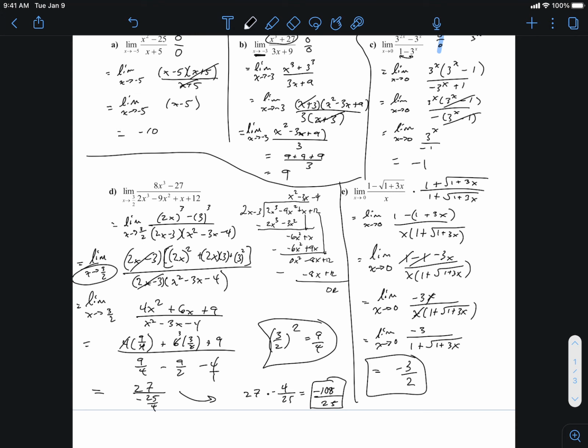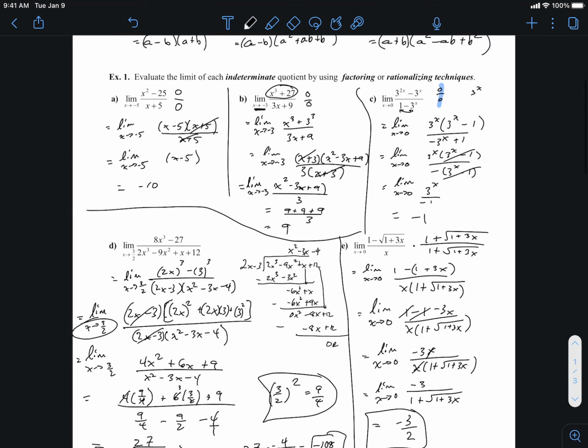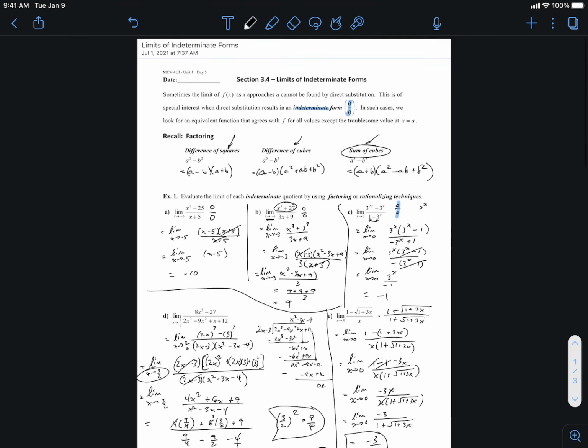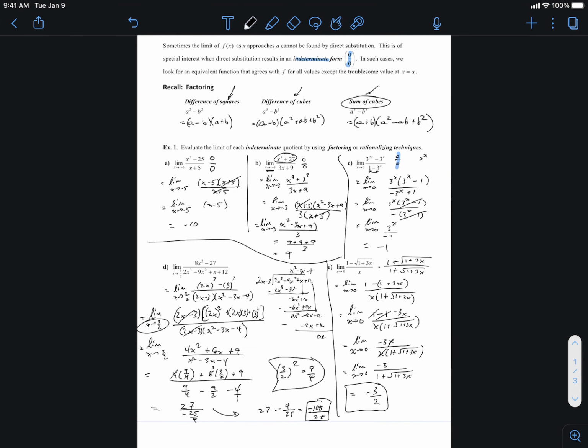I'm not going to explicitly say on a test or anything like that this is an indeterminate form. You would just go through the normal process of evaluating a limit, and then you would see that it's 0/0, and then you could do the simplification work. Okay, it's kind of a nice lesson. It pulls upon some things that you've done in the past and combines it with some stuff that you've learned in this course so far.